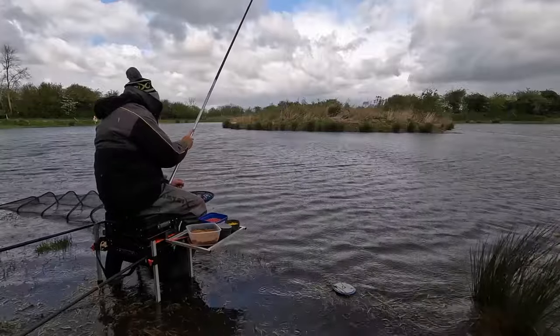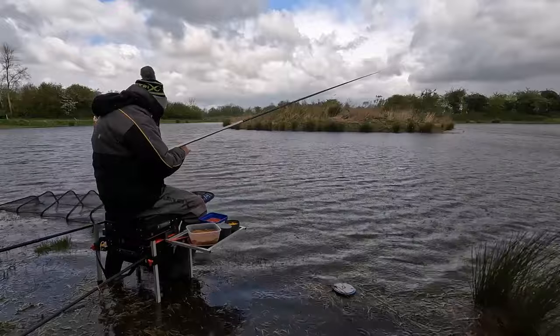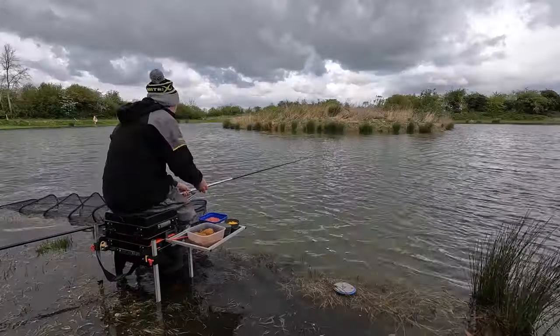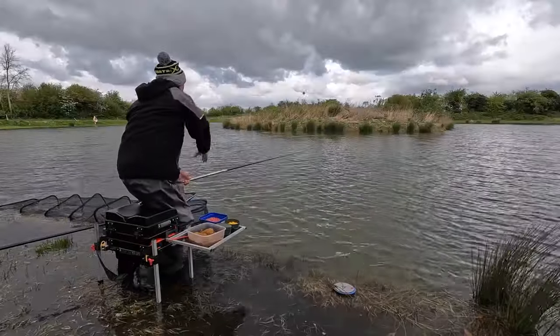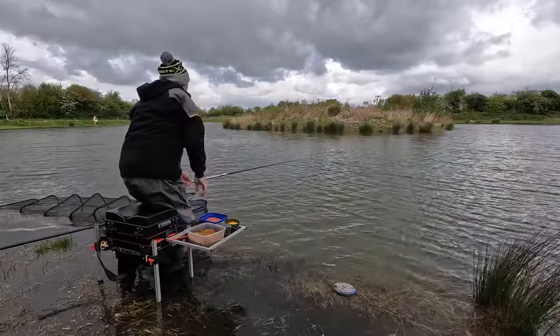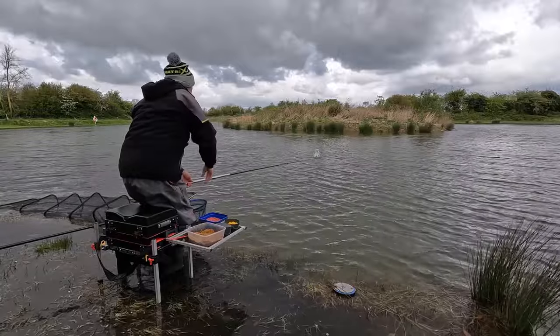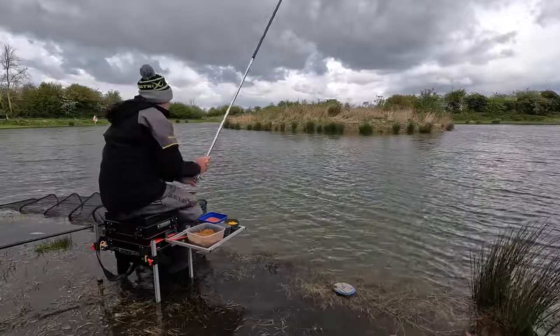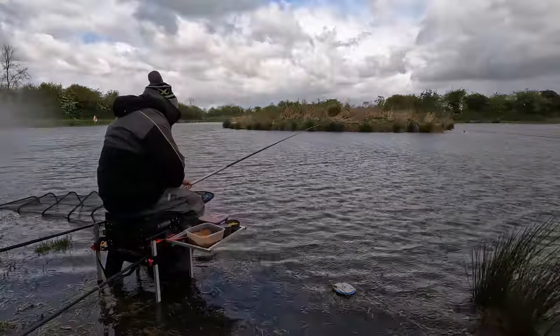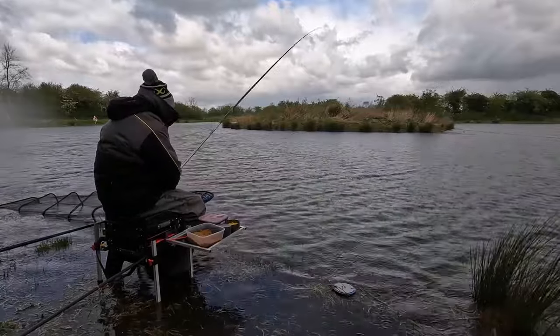There's a bite straight away. It's a good start. A little roach, brilliant. I kicked off with 3 balls of the ground bait mix. I'm just going to have to cover my maggots up, or else they'll be crawling off. So, three balls of ground bait, sunk straight to the bottom. I'm fishing on that slope, if you remember from the last video. Another bite.